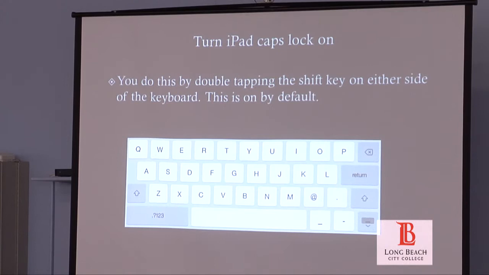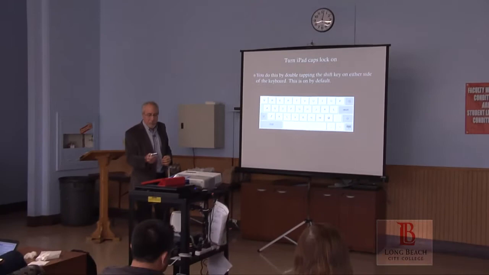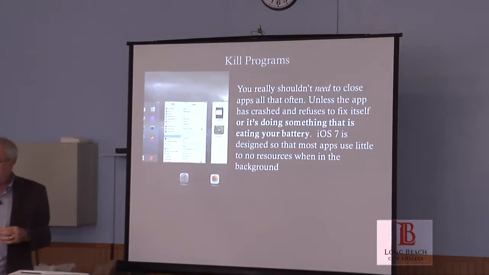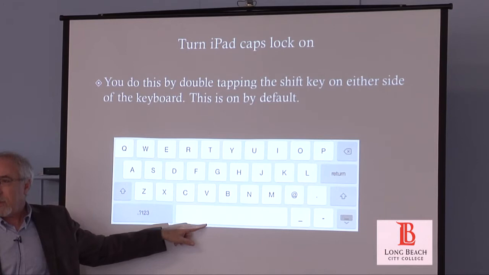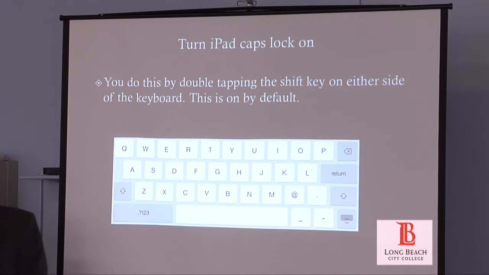Tips that you know, little tricks that you've got — just feel free to let me know, raise your hand. I like the space key to make a period. If you tap the space bar twice, you will get a period and then a space. So you don't have to shift to another keyboard or bring up the period key to put a period at the end of a sentence.